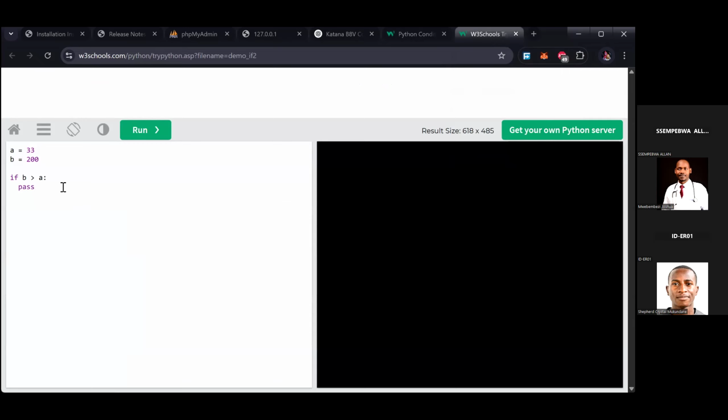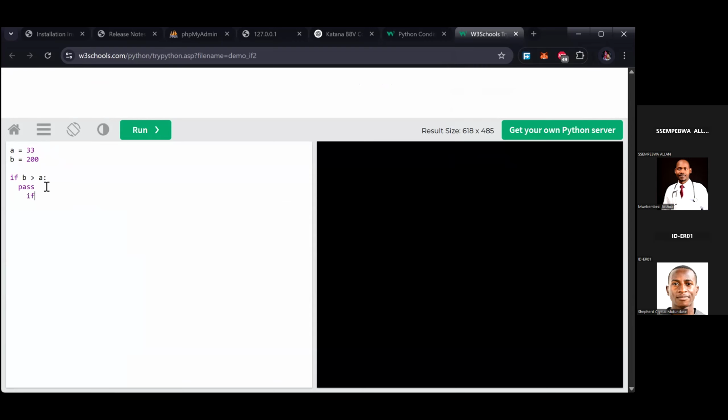So here we are saying that if B is greater than A, then pass. So what we are saying here is, let me just do another if.